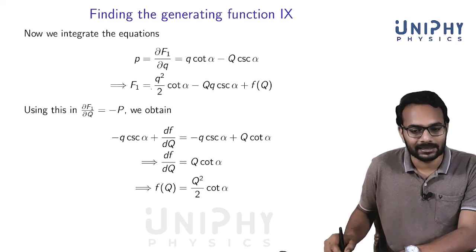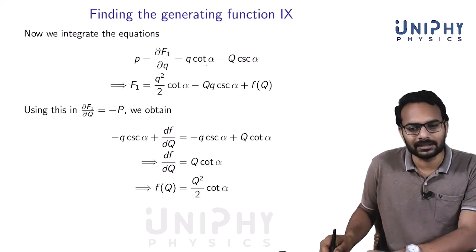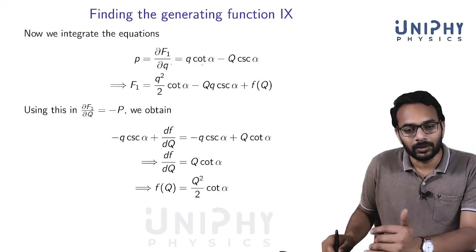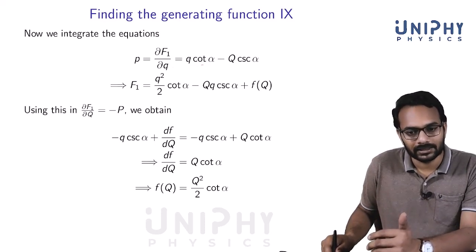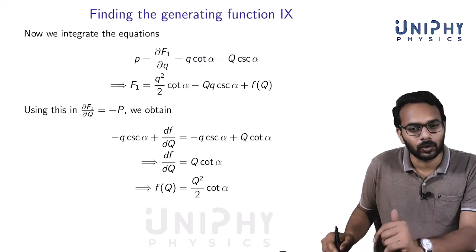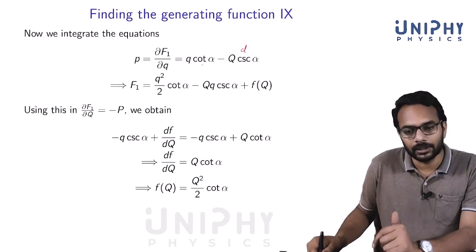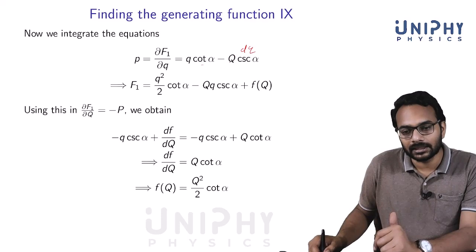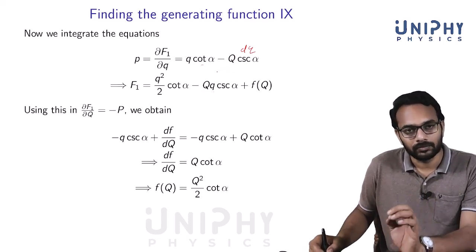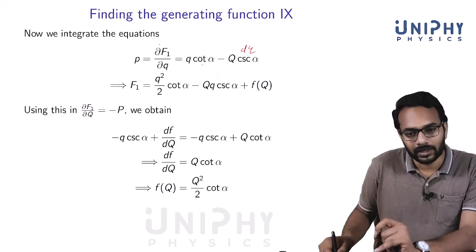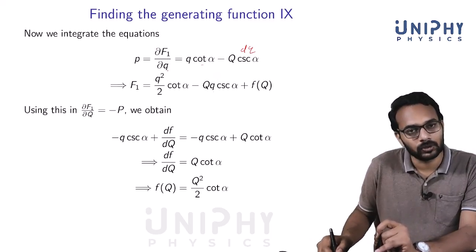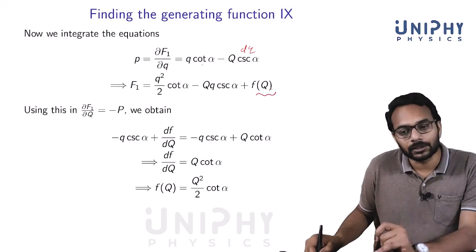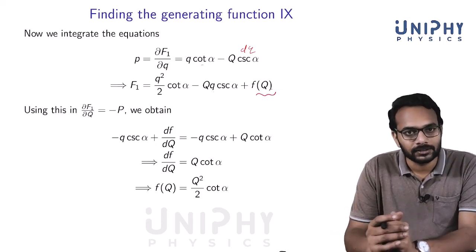Now we integrate this. F1 is equal to, this is just a constant, so we don't have to worry about that. When you integrate with respect to small q, this becomes q square by 2. So it's q square by 2 cot alpha minus, here it's integral dq, just integrate by dq, and then this capital Q remains the same. We are talking about partial derivatives. So it's capital Q multiplied by q and then a cosecant alpha, right? And remember, we have got two equations. We are only integrating with respect to small q. So there could be some function of capital Q in here. How do we find this function of capital Q?